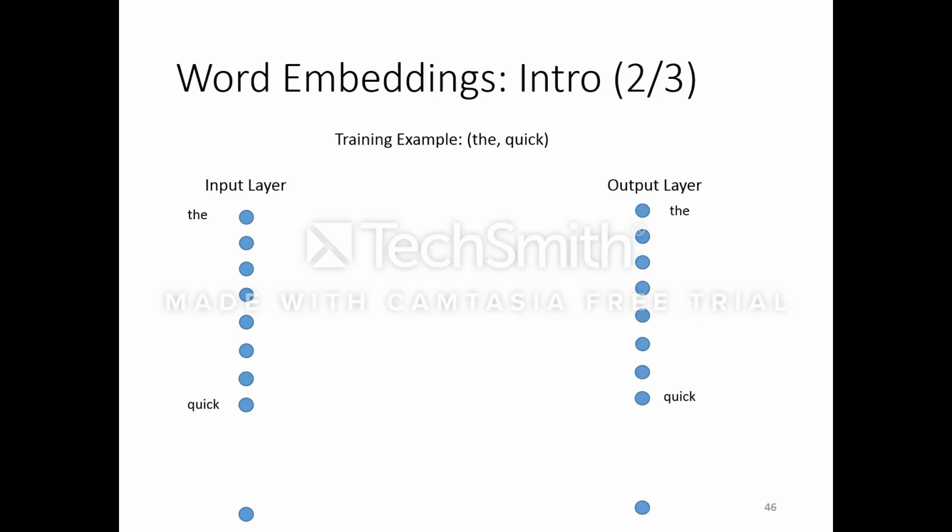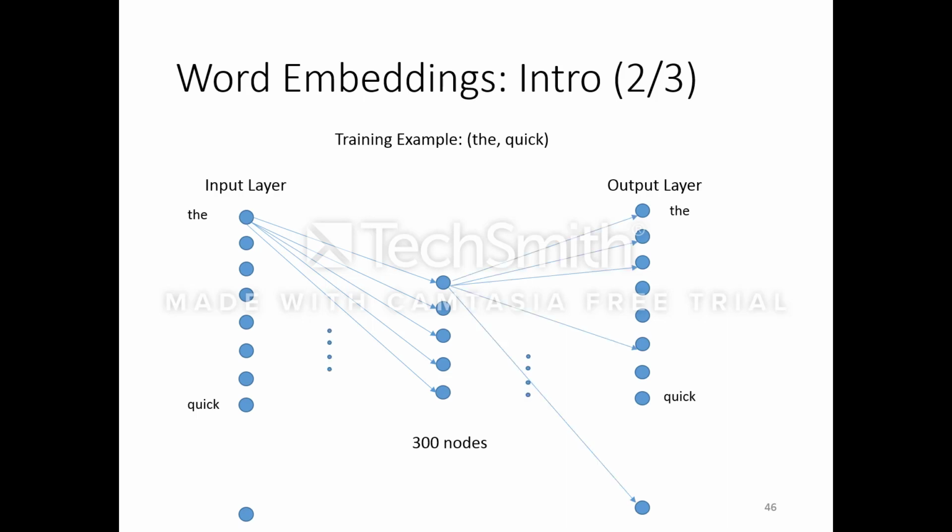And there is an output layer where you also have the same kind of setting. And there is a middle hidden layer where you can control the number of nodes, because you just set the number of nodes, say 300. A typical value is 300. And you have connections going from the input layer into the middle layer, as well as from the middle layer into the output layer. There are connections going from every input layer node into every middle layer node, but I'm just representing the connection from "the" onto all the nodes, and the connection from the first middle layer node onto all the output nodes.